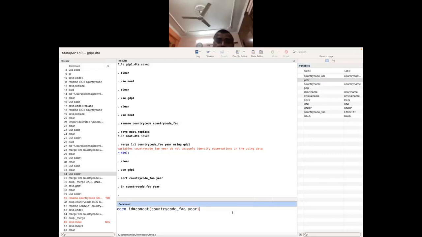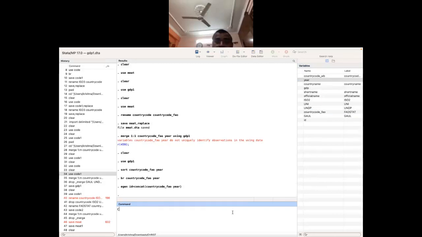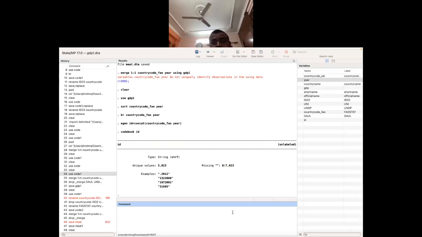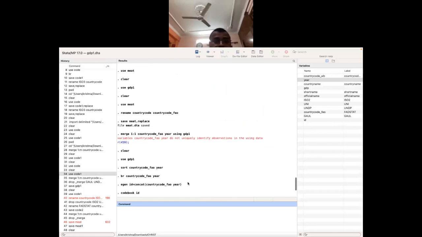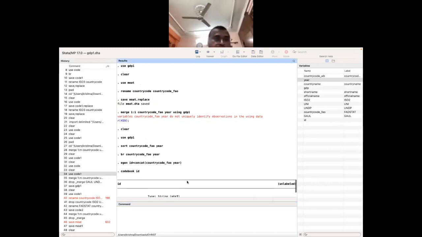I will tell you in a bit what I am doing and why I am doing this. Look, when I was doing this merge, it was showing that variable country code FAO year do not uniquely identify observations in the using data.